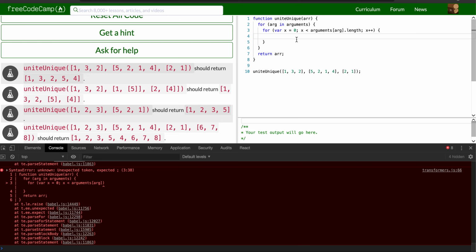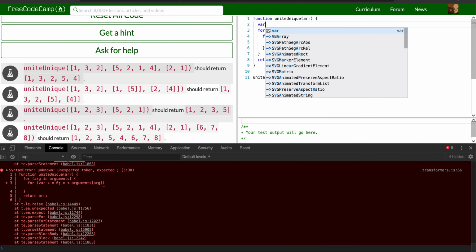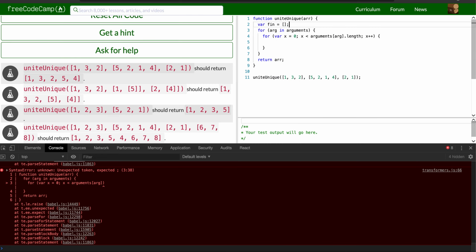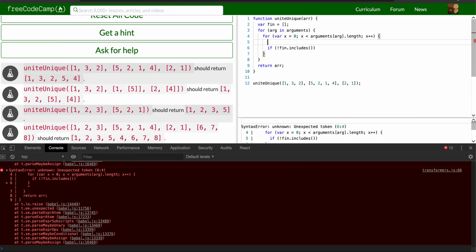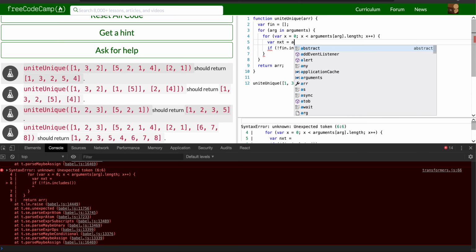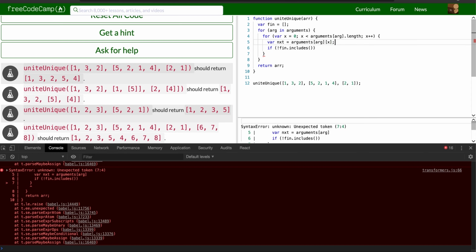Now we're going to iterate through each item in each of the arrays in the arguments array. And for that, we're going to have to define an array to put our final ones in. So we're going to say var fin is equal to an empty array. Then in our for loop down here, we're going to say if not fin dot includes, and just to make it a little easier to read, I'm going to say var next to be our next element in the array, arguments arg x.